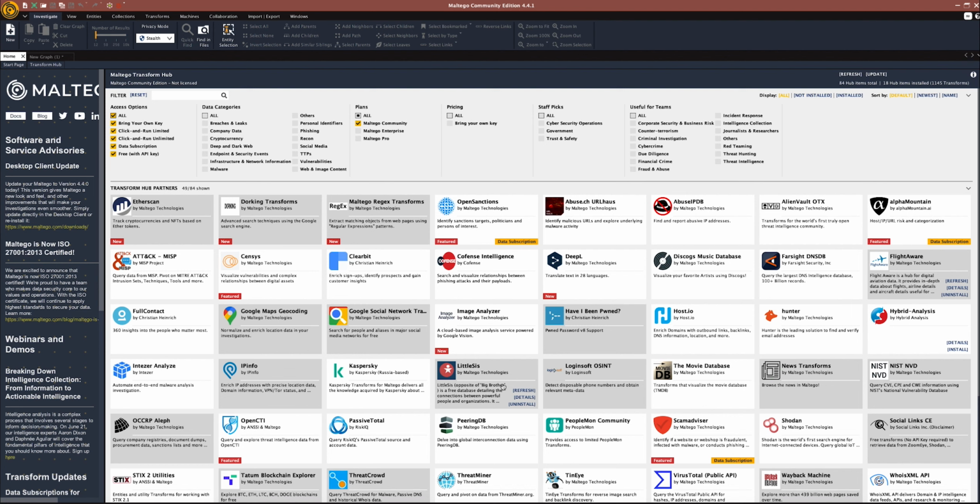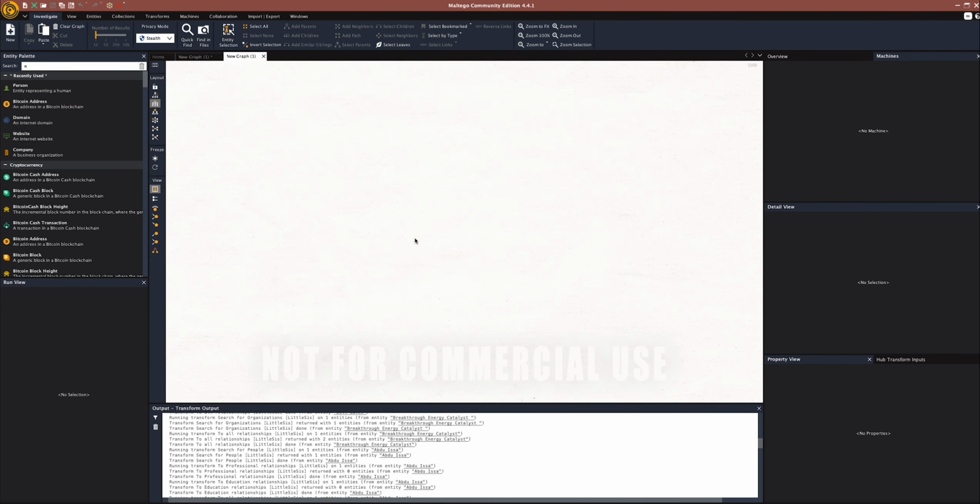This one is what I'm going to focus on for a demonstration of Maltego and its power. So LittleSis is the opposite of Big Brother. It is a free database detailing the connections between powerful people and organizations. And this is by Maltego itself. So they are maintaining it. It is free. So let's go ahead and see how we can use it. And so you get an idea of what the free version of Maltego can do. Notice it says not for commercial use because I'm using the community edition.